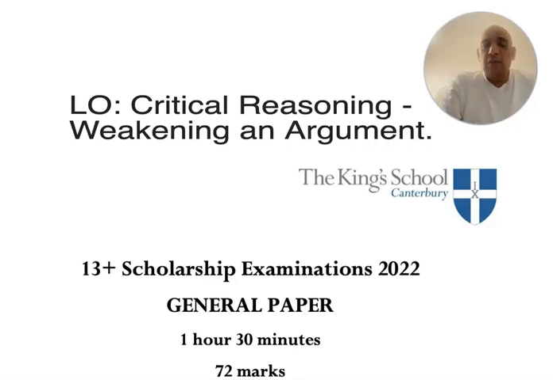So our learning objective is critical reasoning, weaken an argument, and we will know we are successful when we're able to find what the writer believes, find what the writer is assuming, and choose an answer that weakens the writer's argument, that shows he may be wrong. Okay, and we're going to do this using 3 simple steps.